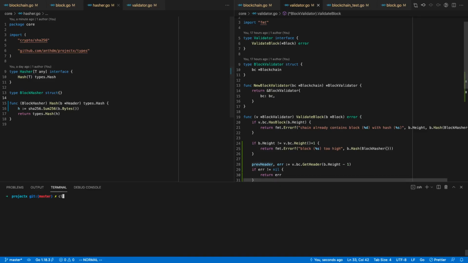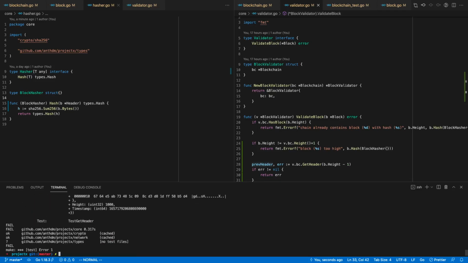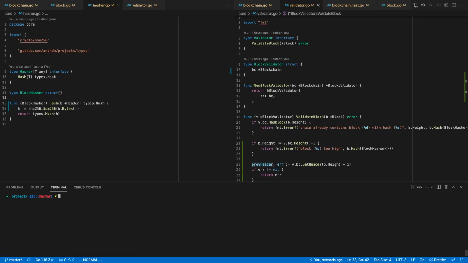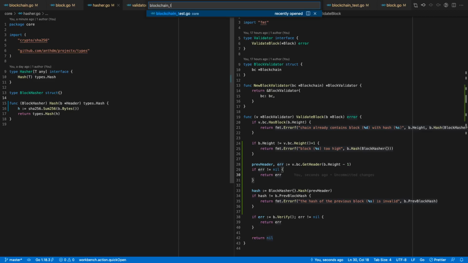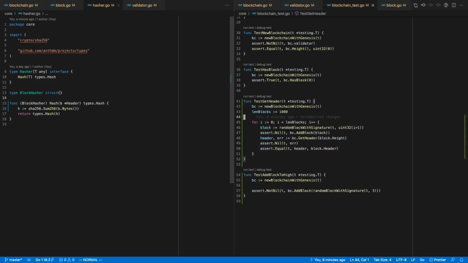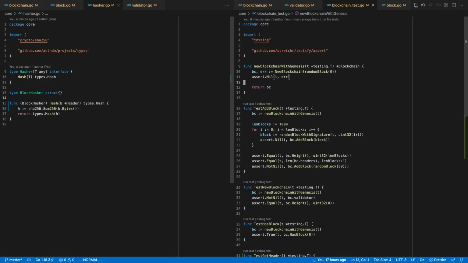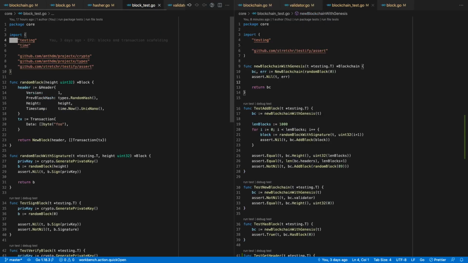Okay, and now we are in big problem, because if we now run tests, everything is failing, and that's perfectly normal, because let's go to blockchain test. Because we don't have, let's open a block test actually. See, we do random block, and we say prev block hash is basically a types random hash. So it's bad. It cannot work because it's just not correct. So how are we gonna fix this?